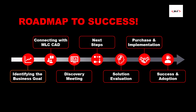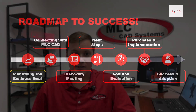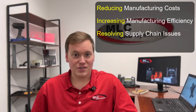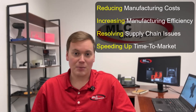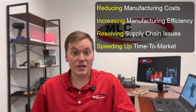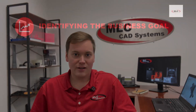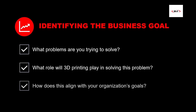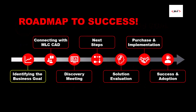So let's take a look at our first step in this roadmap: identifying the business goal. Because you're considering a 3D printer in-house, then that means you've probably already begun thinking about what it can do to reduce your manufacturing costs, increase your manufacturing efficiency, resolve those supply chain bottlenecks, and of course speed up your time to market. These are all business goals that 3D printing can help you achieve. Thinking about pain points and problems is basically the same thing, just from a different perspective. All this information will be handy when you reach out to us, which is the next step of this roadmap, and the point at which those questions and feelings of uncertainty will slowly fade away.